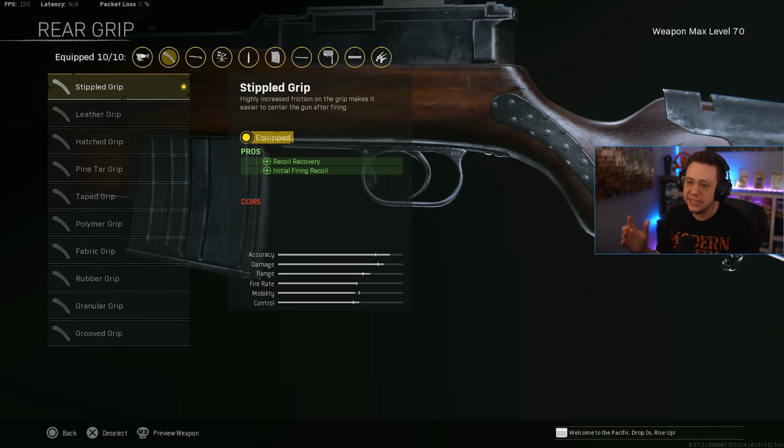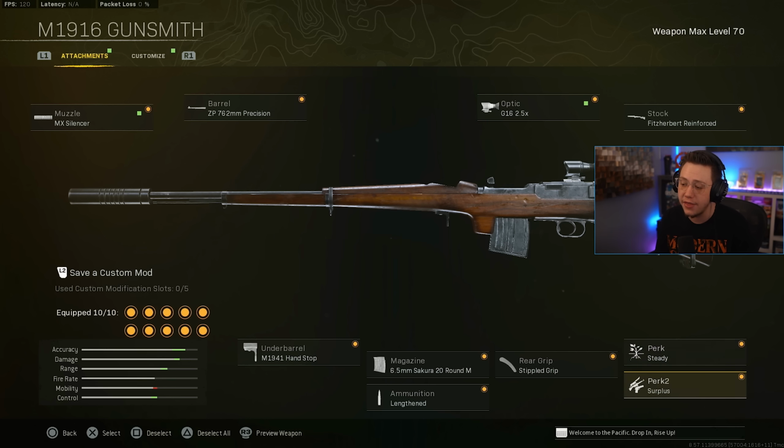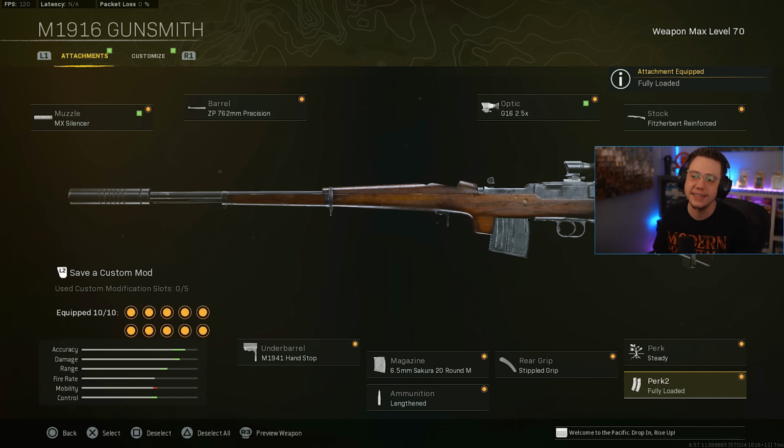Lengthened for better velocity. The Stippy Grippy actually for that better initial firing control if you're spamming, but also better recoil recovery where that recenter is a little bit easier. Obviously pretty solid on a semi-auto weapon. All the perks kind of suck here. I went for steady for that better strafe speed yet again, and then surplus I was using because I was leveling it up, but obviously we're going to go for fully loaded here to maximize that ammo. Like I said, this thing's really nothing special.